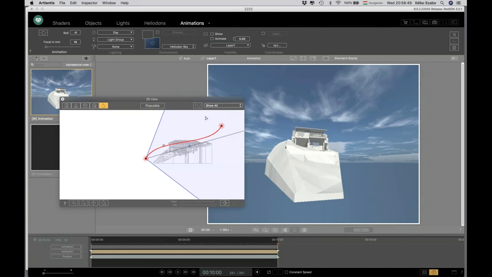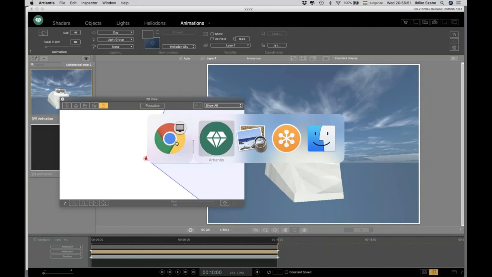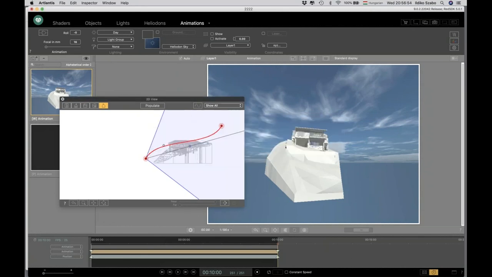Therefore, a 2 GB memory graphic card is enough generally for Artlantis, and the type of card is not even specified, because any card can do it. So it's not necessary to go for the best, the most expensive one. Please check out the Artlantis system requirements on the Artlantis website first of all, and download the trial version and try it out.